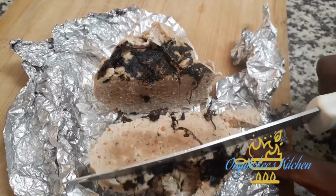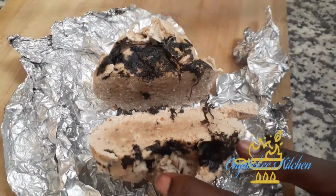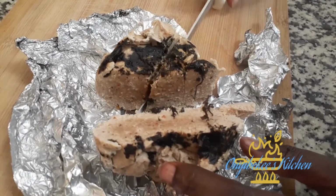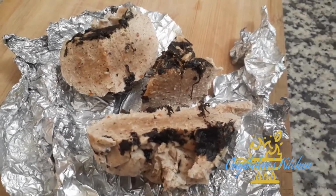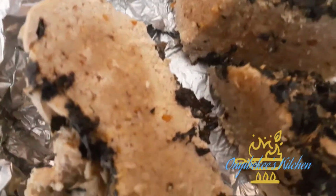So I'm cutting it. I'm cutting it again. So look at what we made today. So this is IHO. This is melon cake. Okay, that I made today.